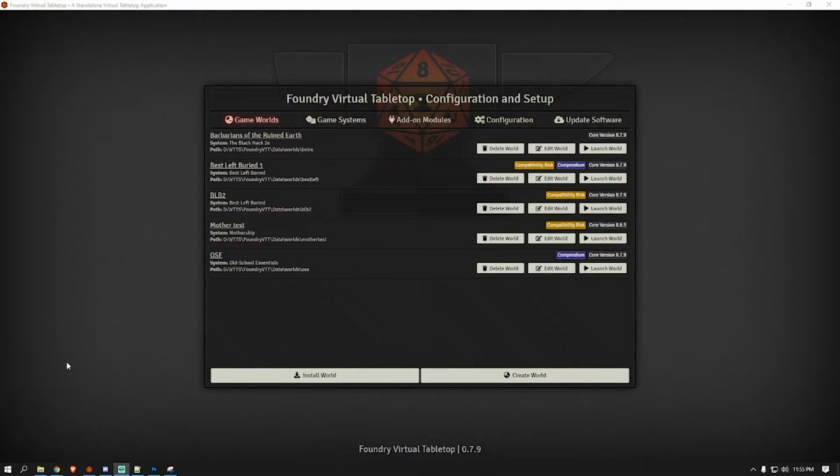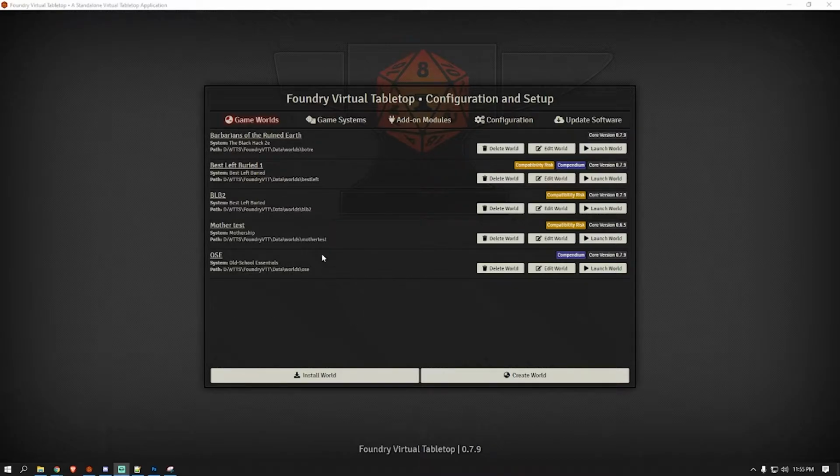So as you can see, I've got Foundry open here. The first thing you're going to need to do is a little background based on your game and everything. Find some artwork, figure out a font that you want to use. Obviously there's some creative stuff that you need to do here, but I'm not going to get really into how to do that other than a couple things that I do to help the layout a little bit. But I'm not going to show you how to use Photoshop. That's way beyond the point of what I'm doing here.